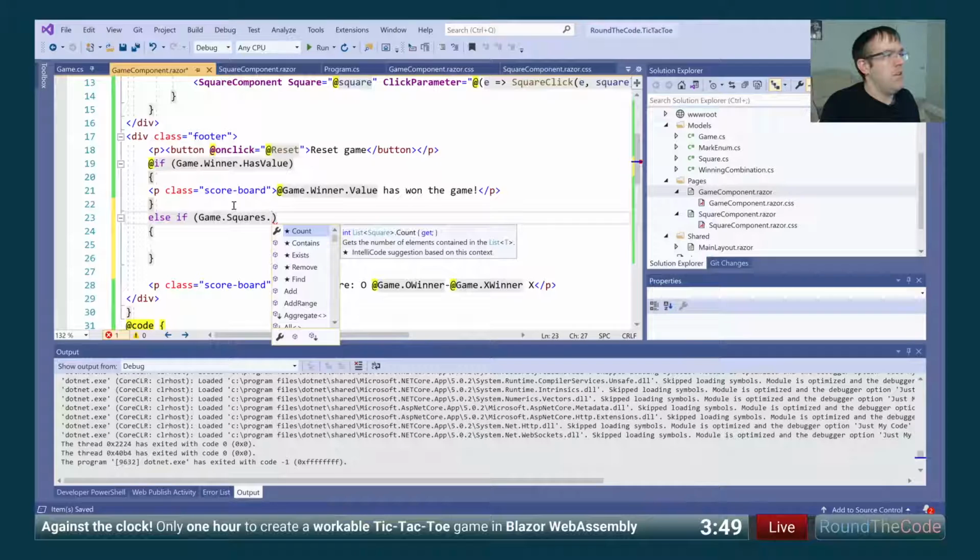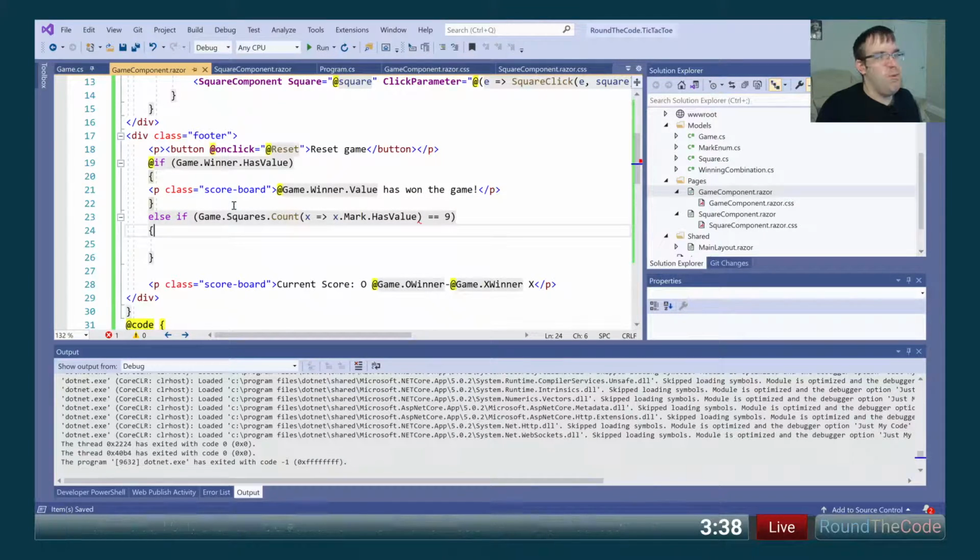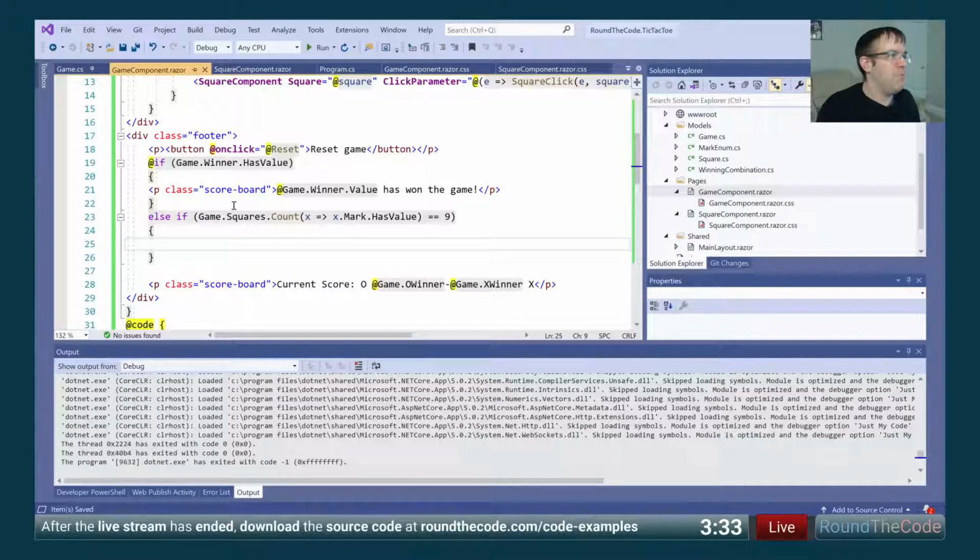Okay, this is a quick way of doing it. It's probably not the best way. But we can say if all 9 of the marks have got a value, we know that the game has been drawn.